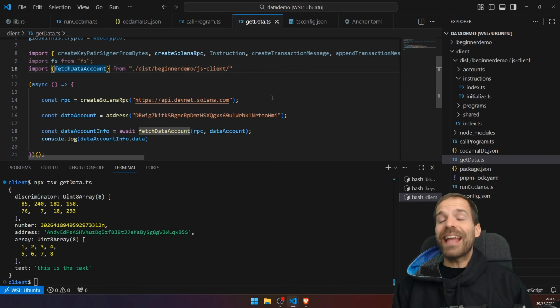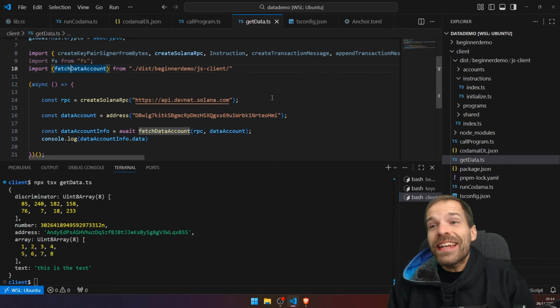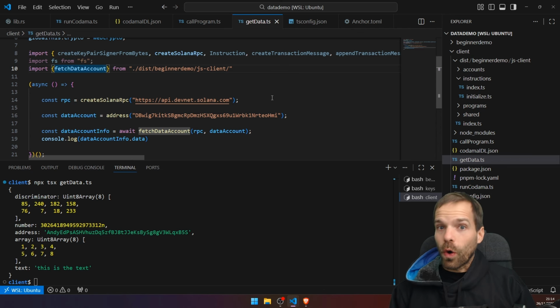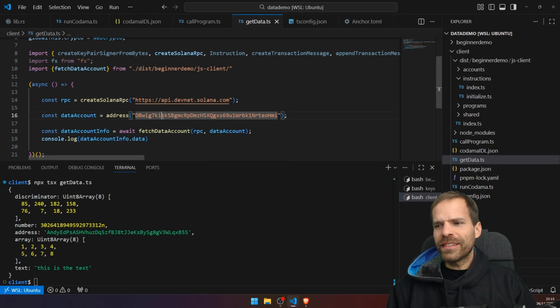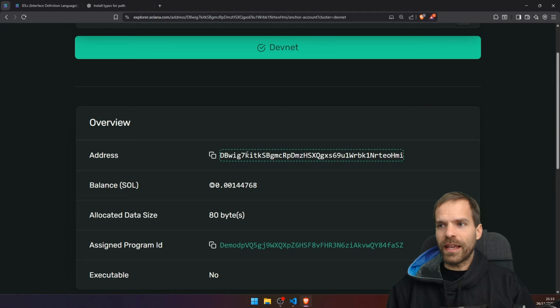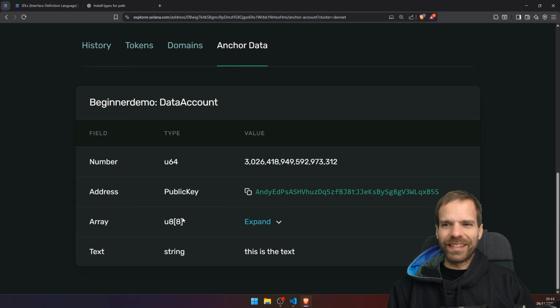Sometimes you want to understand what's happening without having such an IDL or the generated code. And in those cases, it is handy if you can look at the raw bytes. And I just love to do that. That's why I always do it in almost every video. And today, I'm going to do it with you slowly, such that you can follow and really understand what it is that I'm doing. So, we established that this account, the account with this address, has 80 bytes of data, and the data that is stored is this.